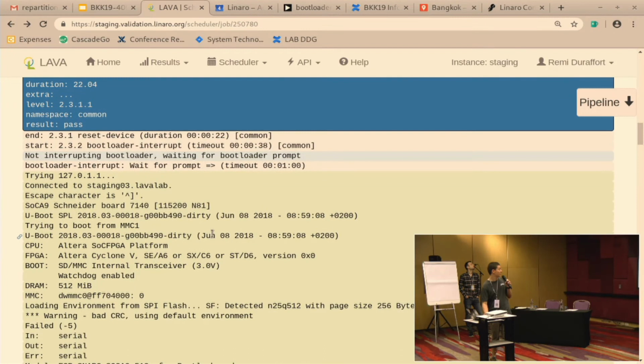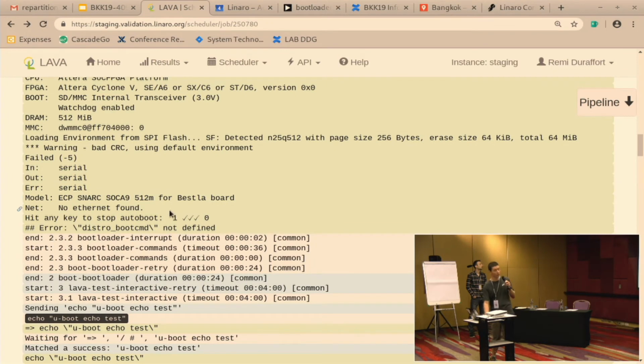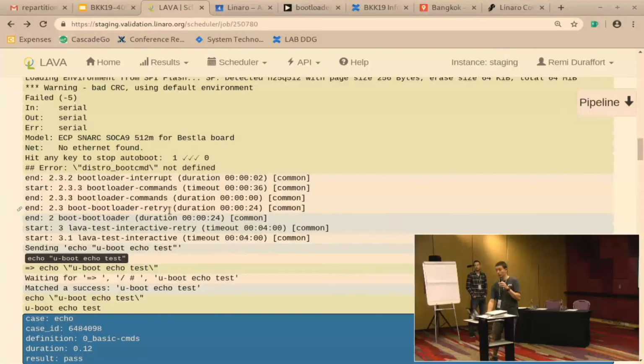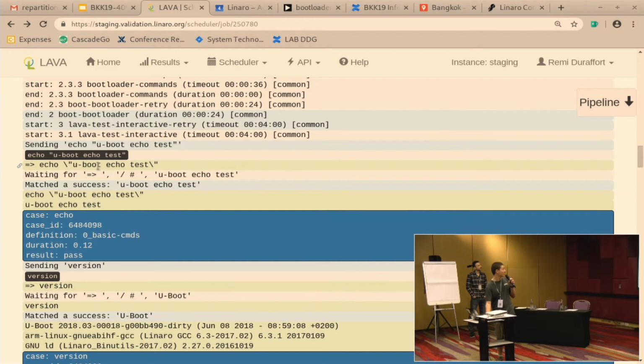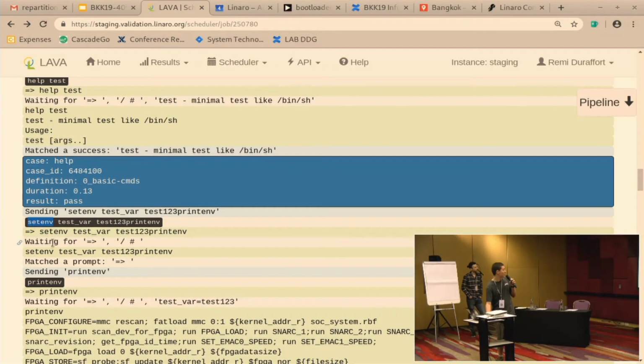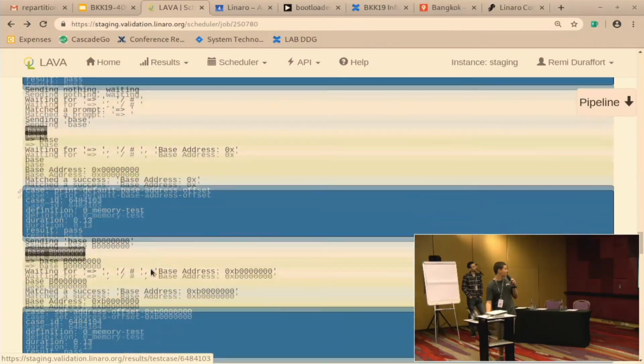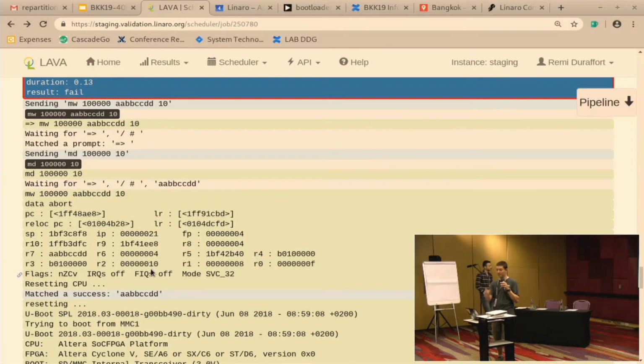And you see in green a classical U-boot starting with "hit any key to stop autoboot". So we just interrupt it as usual. And then after that, we send commands one by one. In black, you see the command that we're sending. So we're testing echo, which is quite simple, testing versioning, testing help, syntax, environment variables, printing environment variables to see if it has been working or not, etc. So you can use everything. And funny thing for you guys, it crashes U-boot somewhere in the middle.